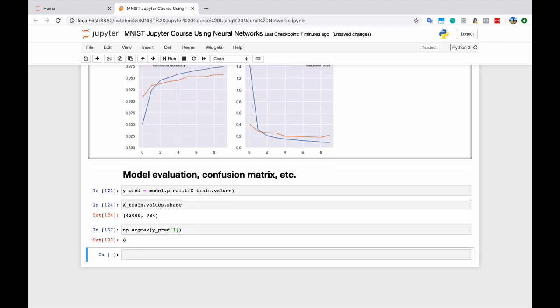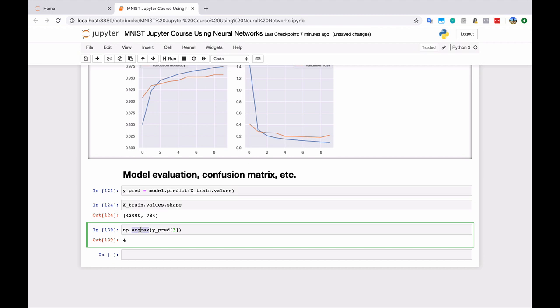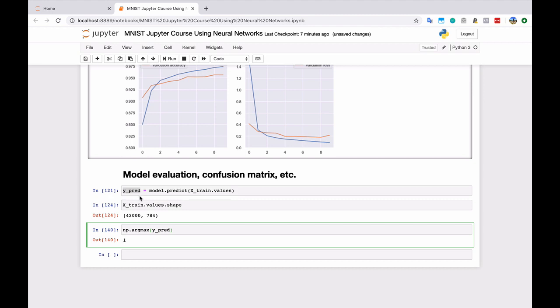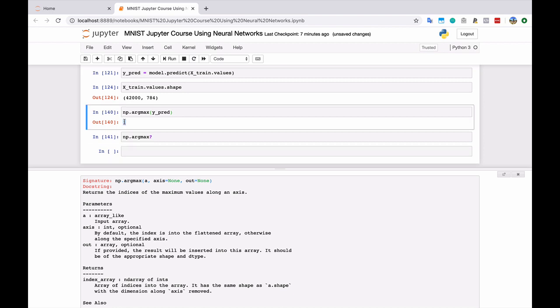And now let's try this for data point 1, data point 2, data point 3. By doing this argmax, we're going to get what that prediction is for each row of data. Now, if we call argmax on this whole thing, you notice that it still just returns a single value. But hey, we're passing in the full data set here. We're passing in all of our predictions. Why are you just giving us a single value? That's because np.argmax can also take in this axis parameter here. So right now it's telling us where is the maximum value in our whole two-dimensional matrix here.